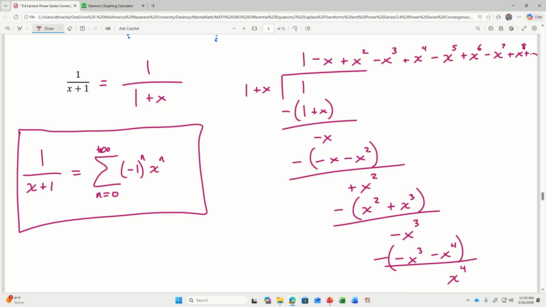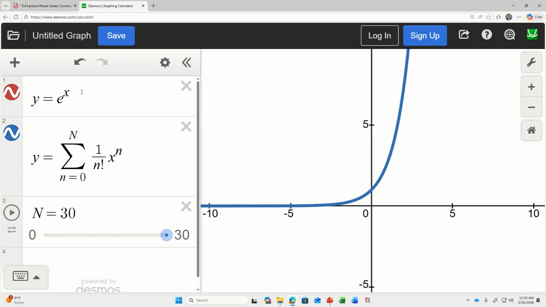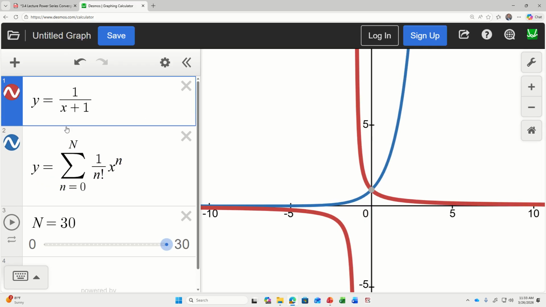So if you tried to use the Taylor series formula, that's a little bit more difficult because taking derivatives of 1 divided by x plus 1 is going to require the quotient rule, and every single time you take another derivative, it's going to require you to do the quotient rule again, and it just gets really nasty when you take derivatives. So this is a shortcut method for discovering the same Maclaurin series where you don't have to do any quotient rule. So I think that's nice. Again, we could also do this and see what it looks like on Desmos.